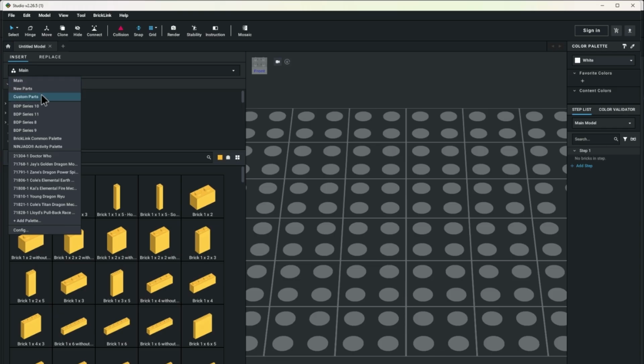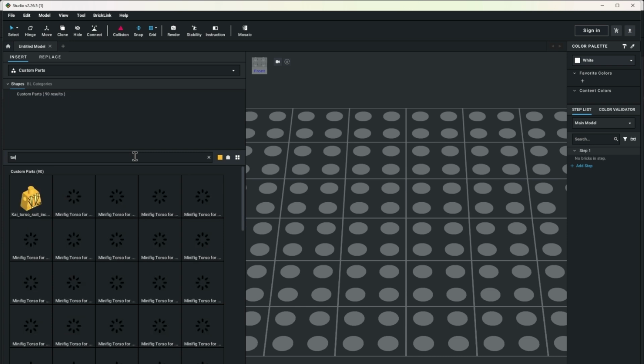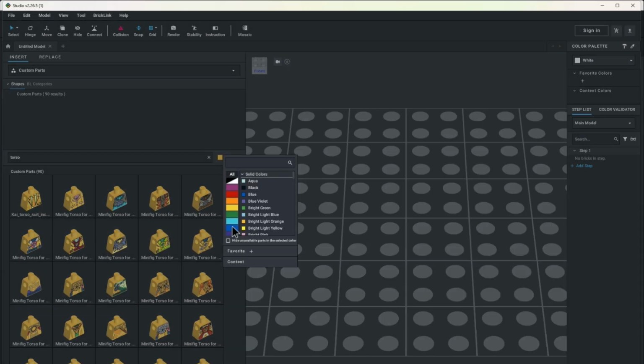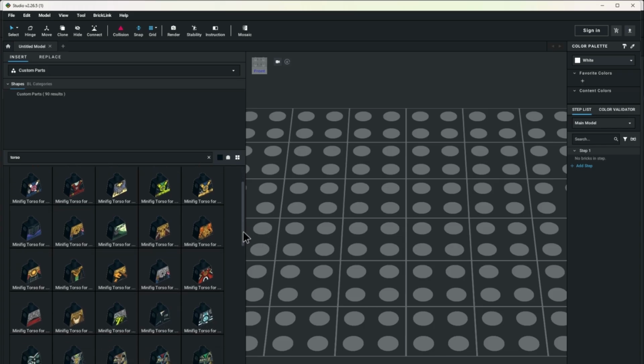We're just going to go to our custom parts, and you can see a load of things here. But we're going to filter for those pieces we just made. Now you won't have so many things to go through because you haven't made anything before, I don't assume. I'm just going to set this to black, and we're going to find our new torso print.